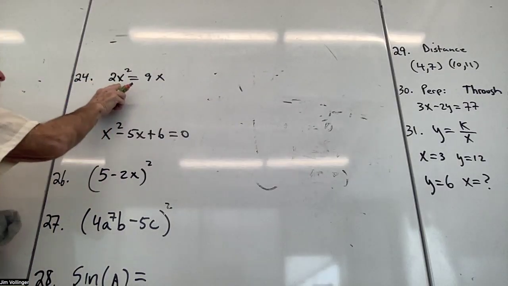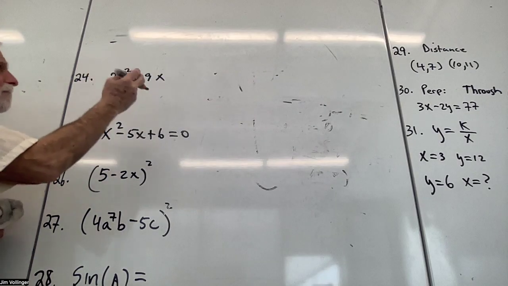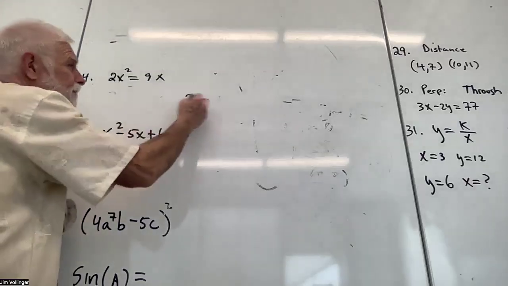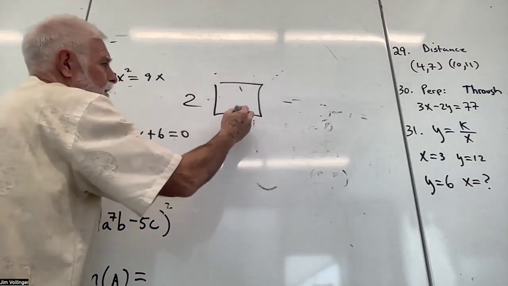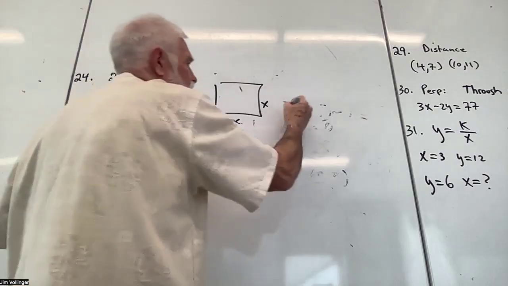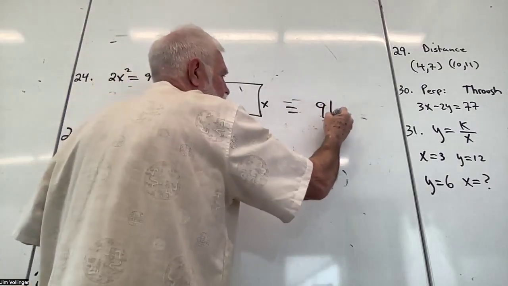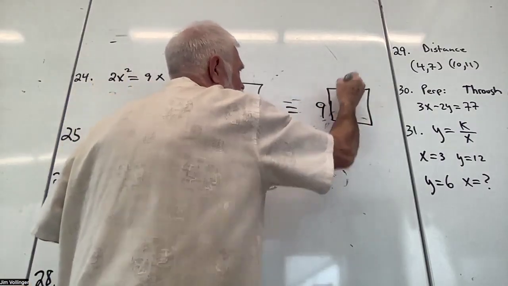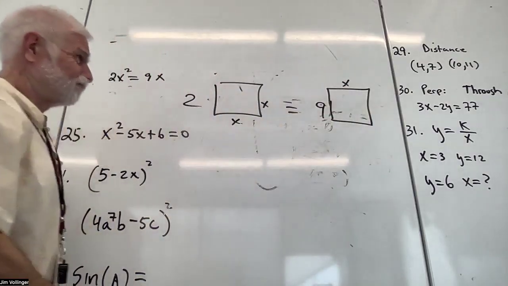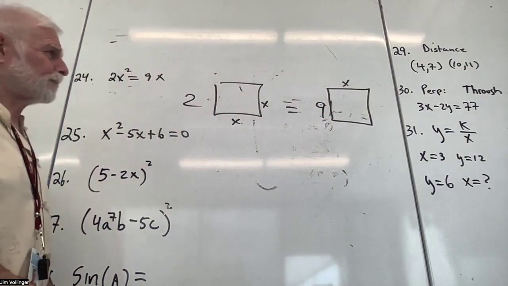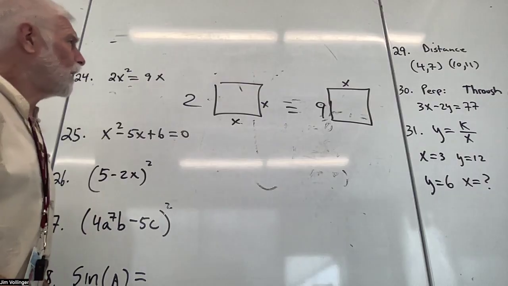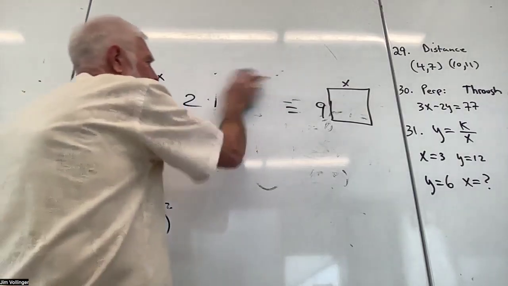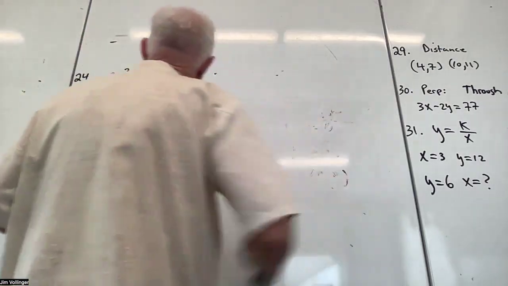Why can't I use a square root here? Well, I suppose I could show this geometrically. That's x times x, and I want that to equal 9 times, I want a square. I want those things to be equal. Okay, I don't think that helps you see anything, but that's all right, I did it anyway.